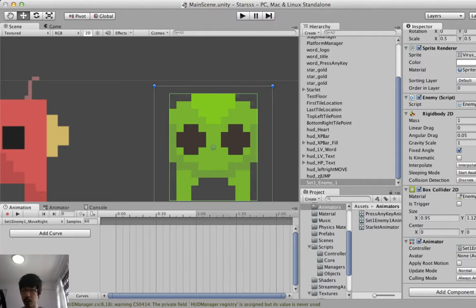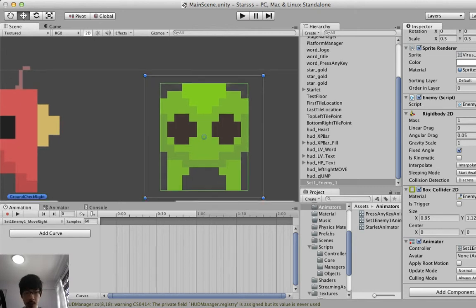We'll call it set one enemy one underscore move right. To create the animation, we will drag and drop the frames.